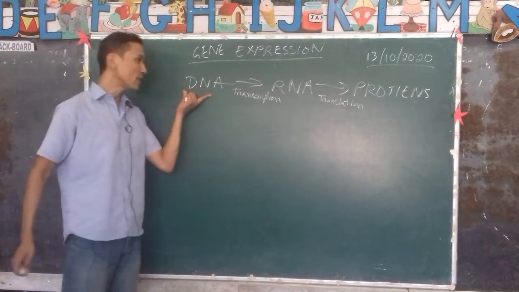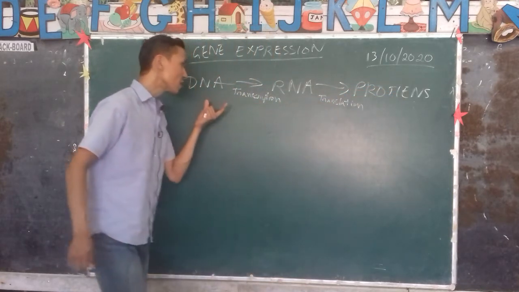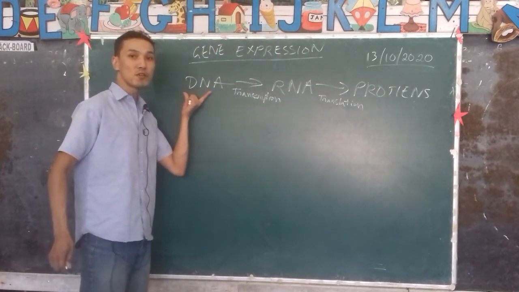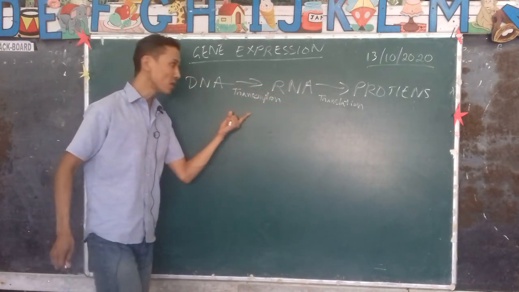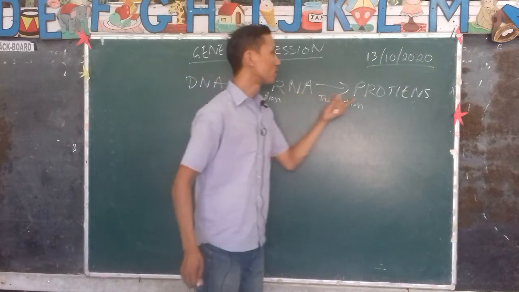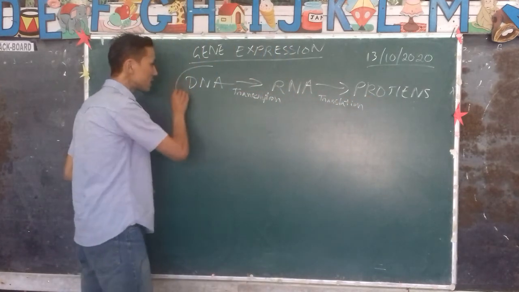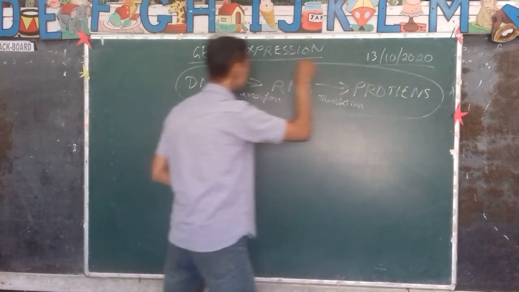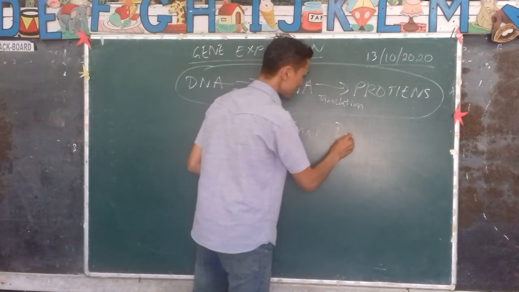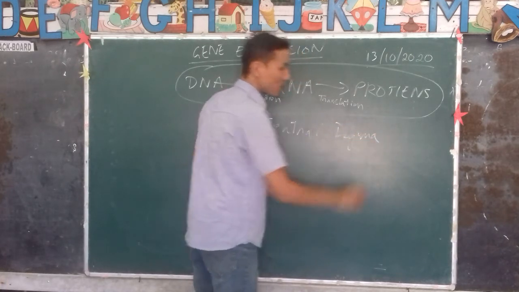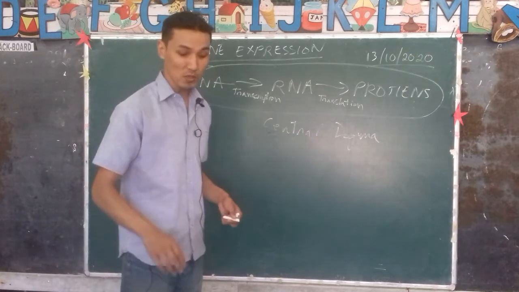That means DNA is able to produce proteins through a series of steps, first involving conversion of DNA to RNA. This process is called transcription, and finally RNA produces proteins by a process called translation. This entire genetic process is called the central dogma. So this is how genetic information works in living organisms.